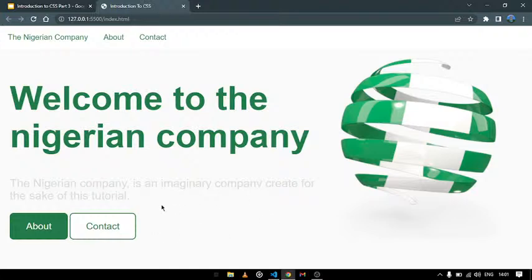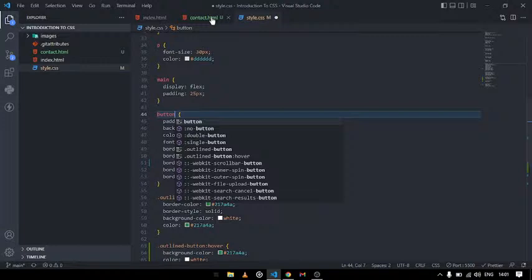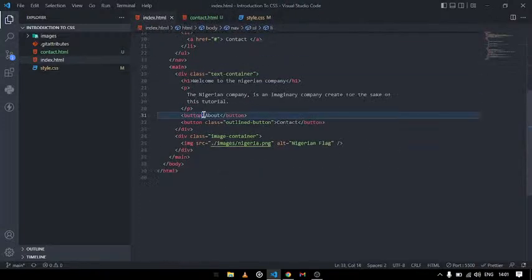Now this is styling an element using the pseudo-classes to style it in a defined state, which is this hovered state. So now let's style the about button to be white when I hover over it. Now to do that, we won't go to the button directly and add the hover classes. No, we'll go back to our index.html and then target the button and give it a class name of contained button.